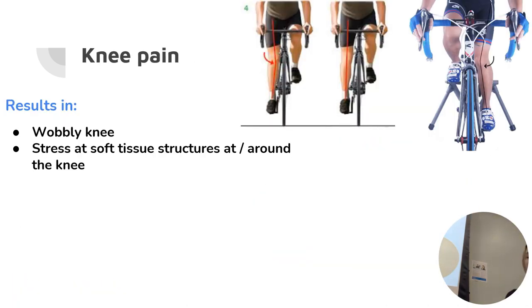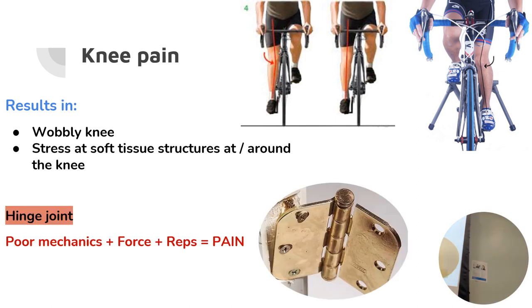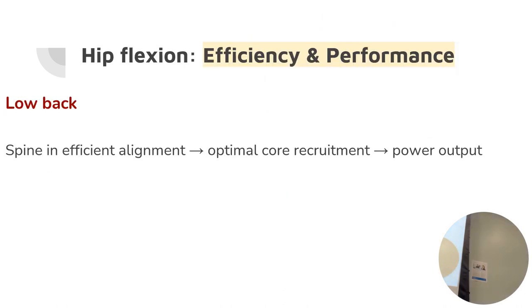Finally, knee pain. When the hip escapes out to the side, the knee has to cross — causing rotation in the joint. The knee is a hinge joint and does allow a little rotation, but rotation under load and repetition contributes to pain. If the knee is acting like a misaligned door hinge, it won't close well and it won't be comfortable. There are also good studies showing that being in good spinal alignment allows for automatic core engagement and about a 25 to 50 percent increase in force output through the extremities — a neutral back enables better core recruitment and therefore power output.